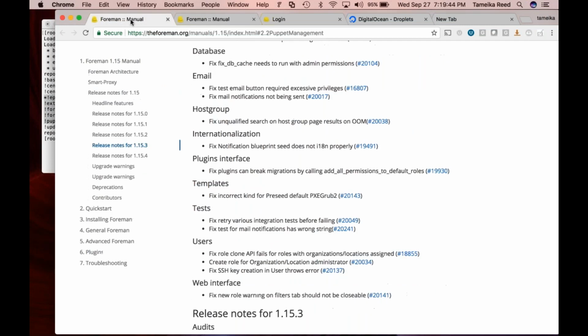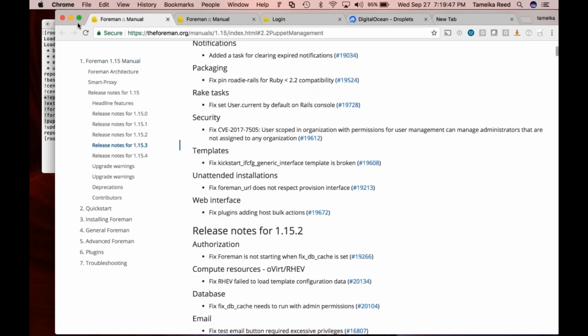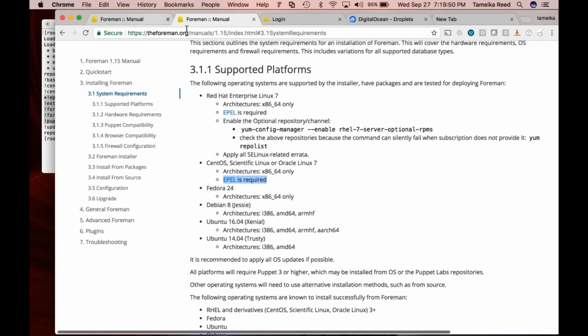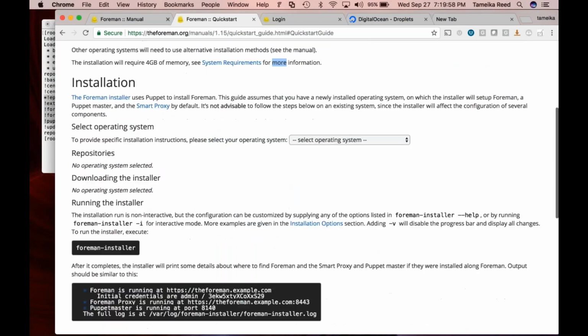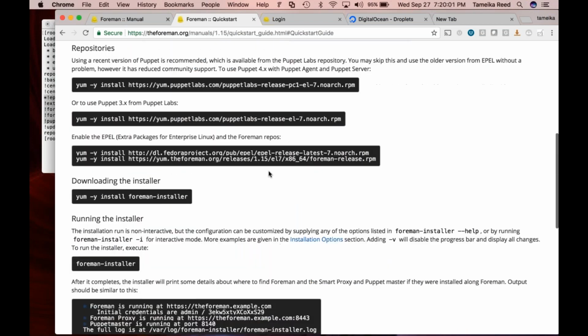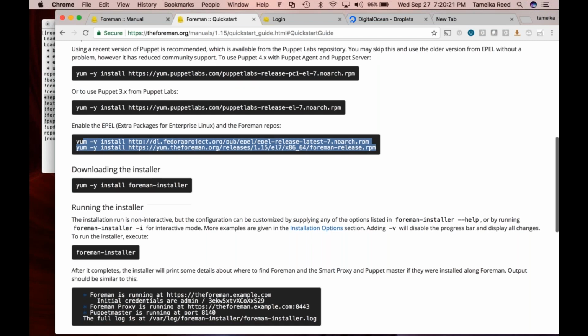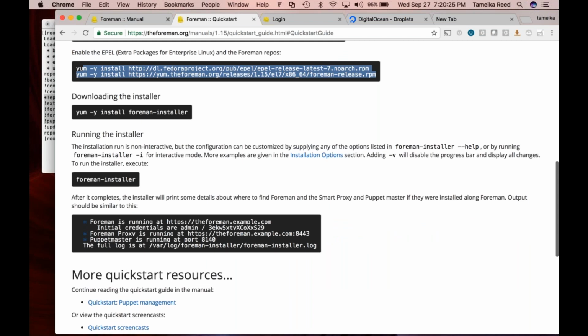But really, if you follow the manual install, the manual install for Foreman actually walks you through all of that. So the quick start, selecting your operating system here, and walking you through, you'll see you have the Puppet Lab repo, and this is Puppet 4, and then it comes down here and it installs the EPEL for CentOS 7 or RHEL 7 as well, and then the Foreman, and then you do the yum installer. You do that install, do a yum install of that, and then you start up Foreman, and then at the end it gives you credentials.